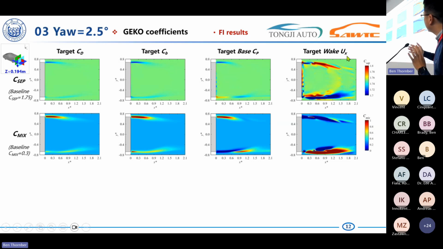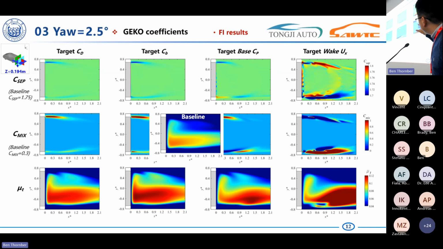It has a very complicated C-SEP and C-mix distribution, with a clear asymmetry from left and right. So this leads to a very noticeable change in the eddy viscosity. Usually an increase in the C-mix leads to a larger eddy viscosity. It means a stronger mixing in the shear layer, leading to a shorter recirculation bubble.